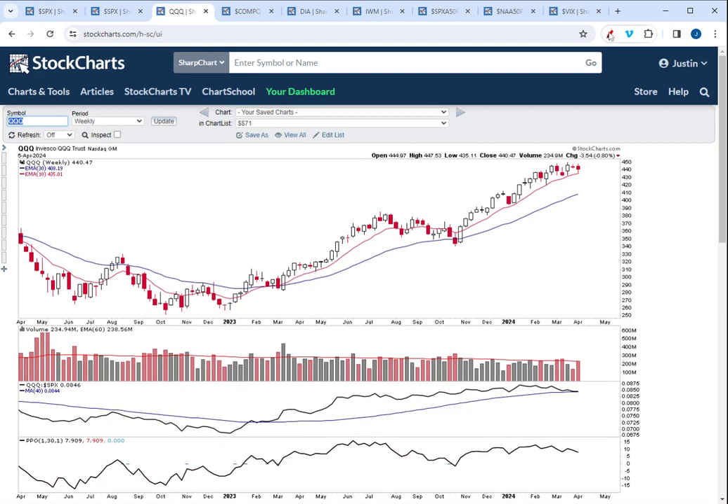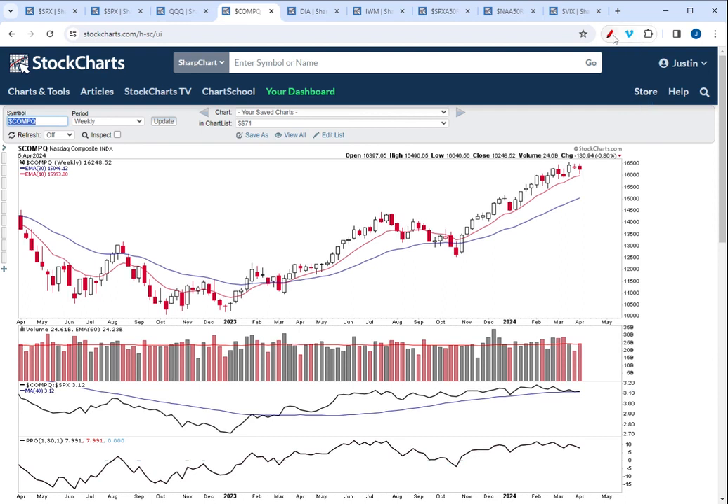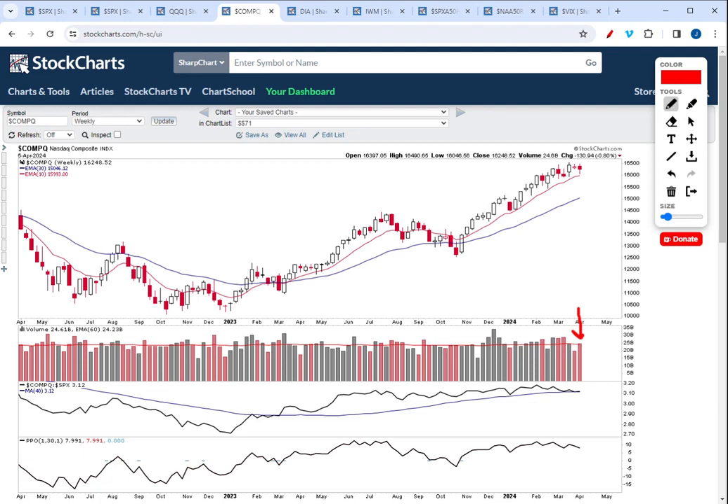Technology did outperform this week, and it really did save the rest of the market because there was heavy selling pressure in consumer cyclical and healthcare stocks. So the NASDAQ 100 was down less than the S&P 500, but again, volume was heavier on the downside. Notably, the NASDAQ 100 has actually had four out of the last five weeks where it has closed lower. Same thing with the NASDAQ — heavier volume on the downside, and the volume pattern has completely changed, really starting at the end of February, where we're starting to get more selling pressure coming into this market.